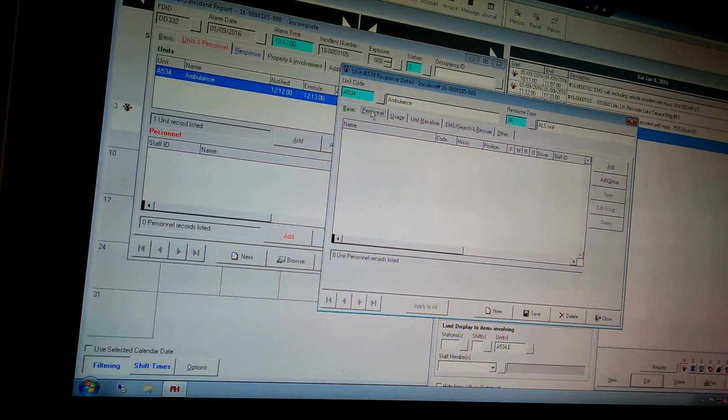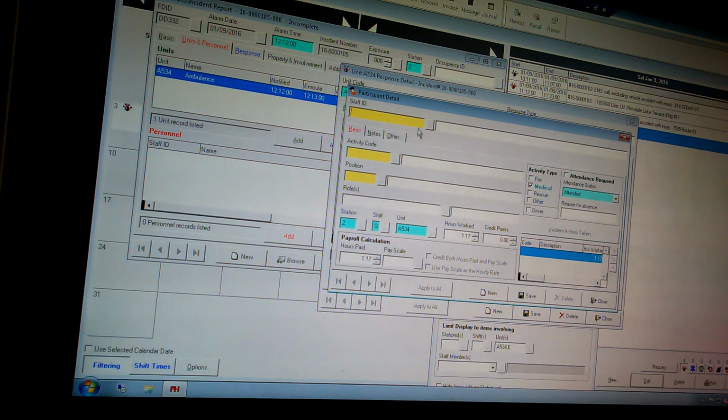So you're already there. You could put in your number, or just start typing a few letters. If you just type in a few letters and hit enter, it should pop in there.